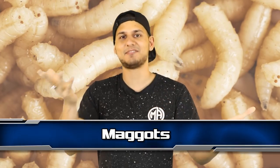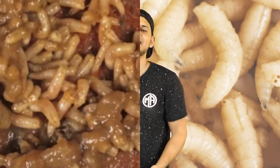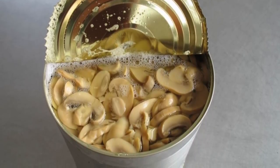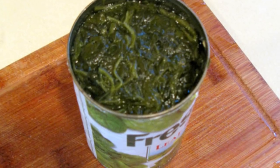Coming in at number 4 — do you guys like canned foods? Sure, they are convenient, but did you know that canned foods often contain maggots? The FDA allows 100 maggots per 100 grams of canned mushrooms, and fruit juice contains an average of 5 fruit flies per serving. And here's an extra fact to gross you out: frozen or canned spinach usually has caterpillar larvae in it. This is why I knew I never liked spinach.